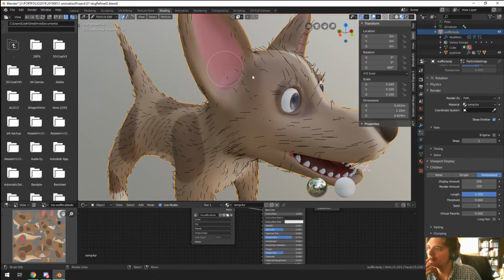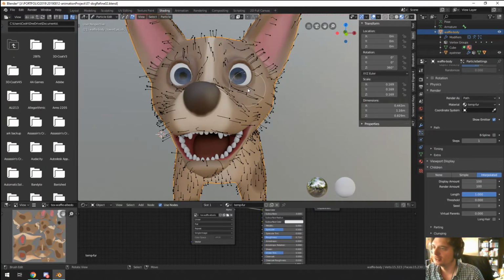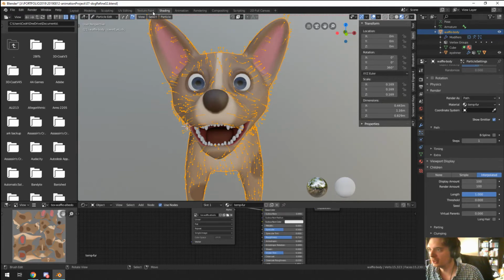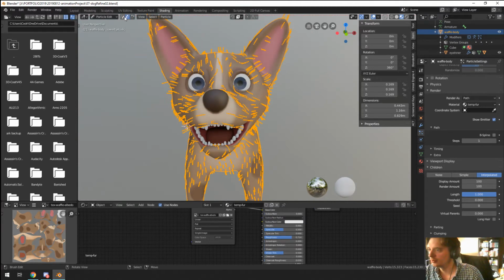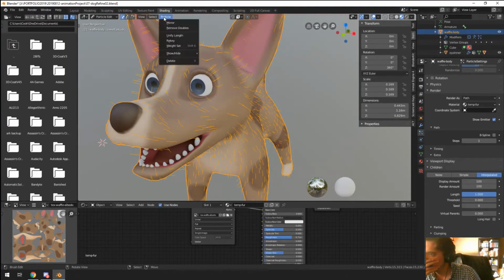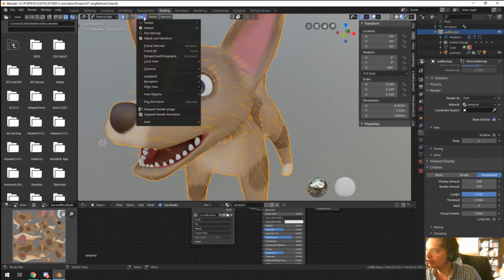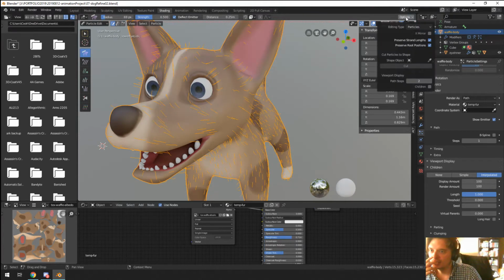Oh, can I actually mirror it? Cool. Didn't do anything. Oh, but you have to select the hairs, right? Oh, and then it just mirrors them. Okay. Yeah, that's what I thought. But what we should be able to do... Where's our toolbar view? Toolbar? No, our tool settings. Options. Oh, there's an X mirror.